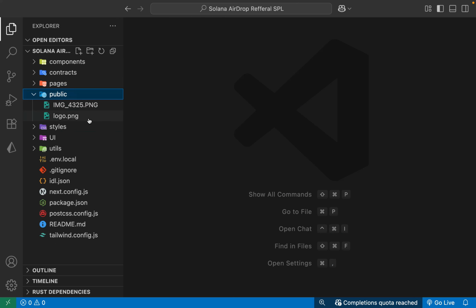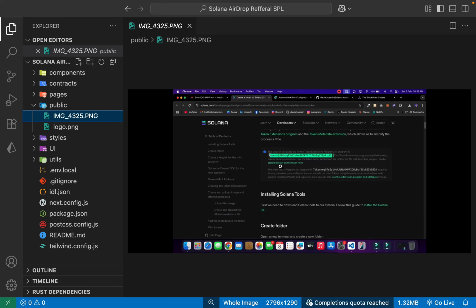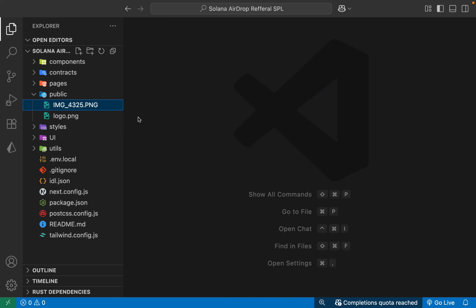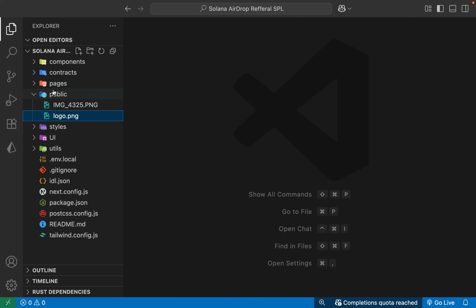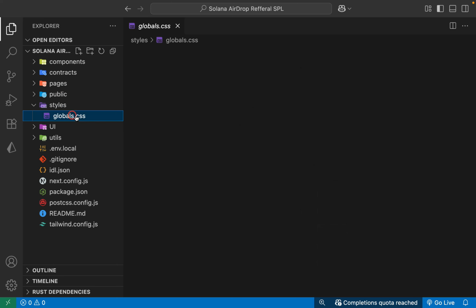Come back to the public folder, which I have already explained. This is the image I have given, in which every single thing is explained, about which model you have to use, or you can simply follow the projects I have shown you and create using those projects. It will automatically have this particular model. Close this one, and we have this particular logo. Make sure to change your logo, but keep the name as it is, so it will reflect in all the places automatically. Close this one, close this one, come back to the style file. We have the global CSS.